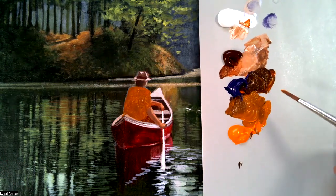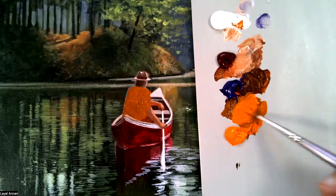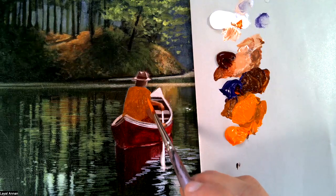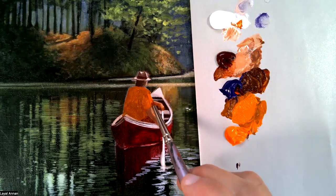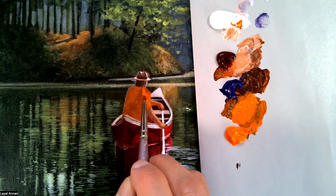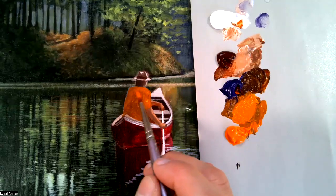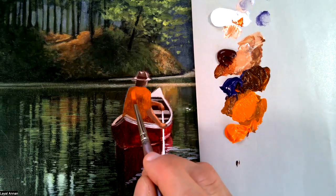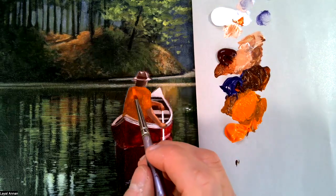Now I'm going to take the same combination — orange — and add more orange for the first combination, and start highlighting the shirt. That's a medium tone, I see the orange more. I'll take it from the shoulder down since the light is coming from this side, highlight this part a bit, more like a round curve — highlight a bit here because that's his back, and his back has a curve, so we're going to curve this part too.